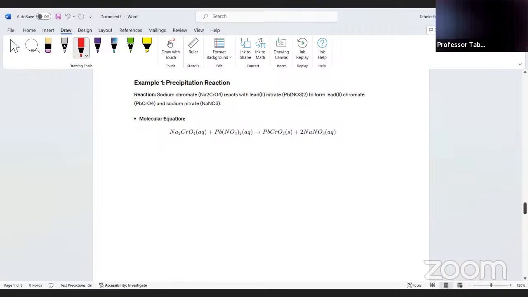Here's the deal. If they don't give you, let me zoom in a little bit so you can see. If they don't give you the molecular equation, but they gave you the words, you're expected to know how to do this part right here. You're expected to know how to do that part simply because we just went over solubility rules. So that would help you in terms of knowing which one of these are going to be aqueous and which one of these are going to be solids.